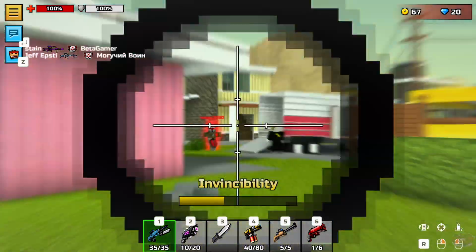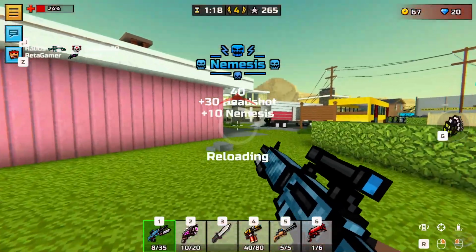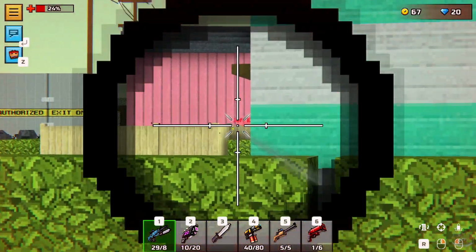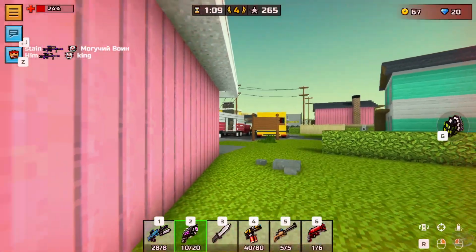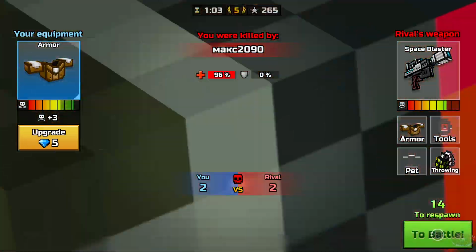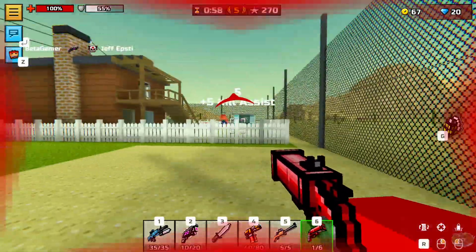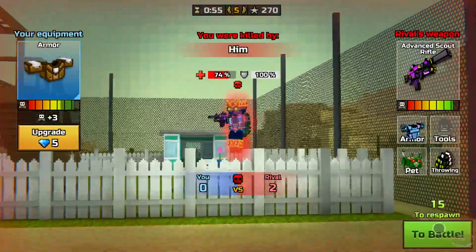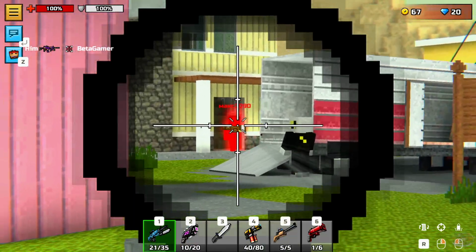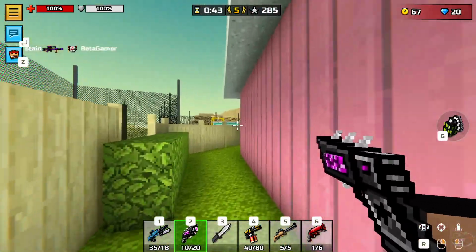Someone's got a really good gun. Oh, didn't I get him? These guys are probably way higher level than I am. Of course, they have way better weapons than I am. Yeah, I fully expect to suck.